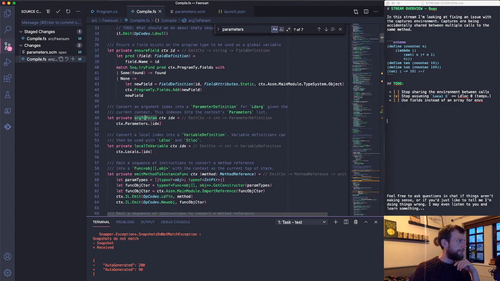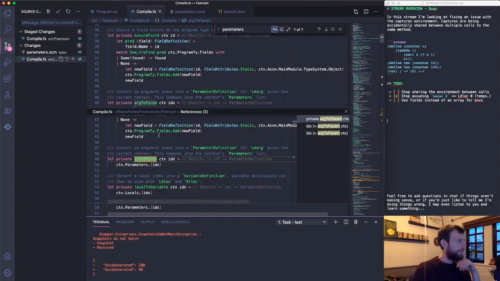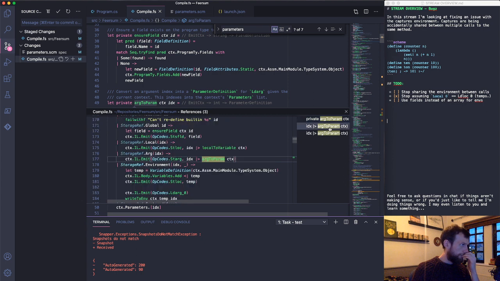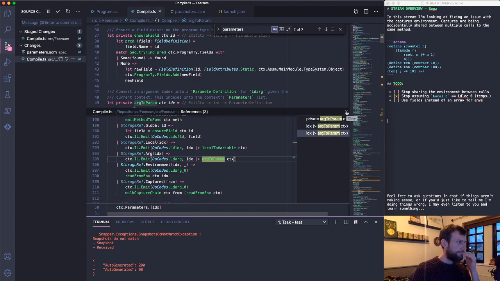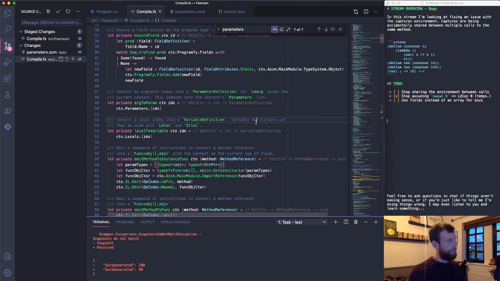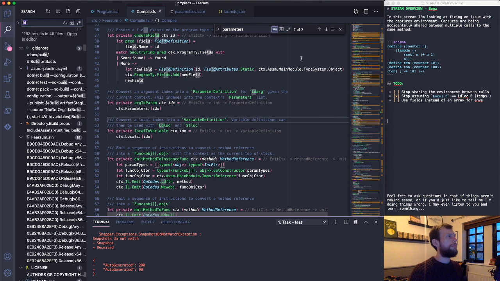Where do we use... Do any other load args?